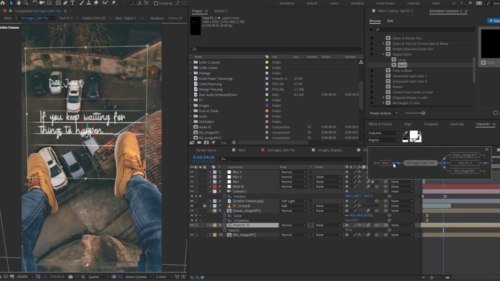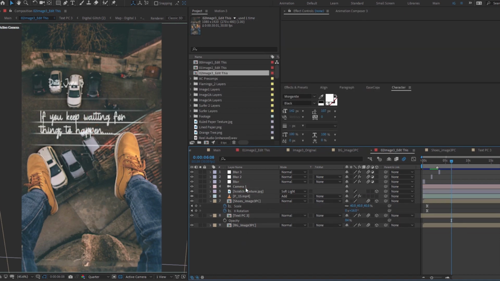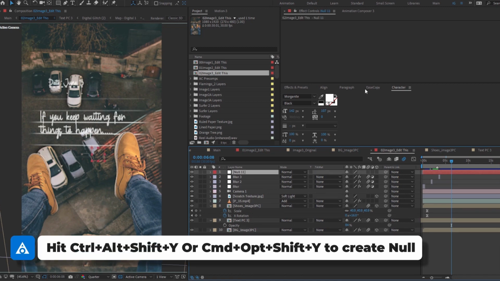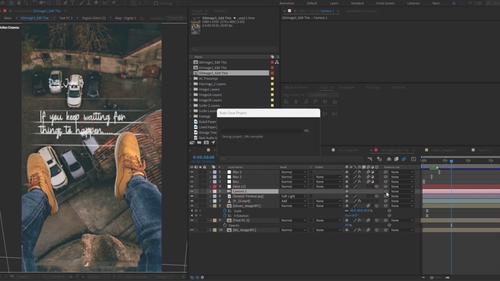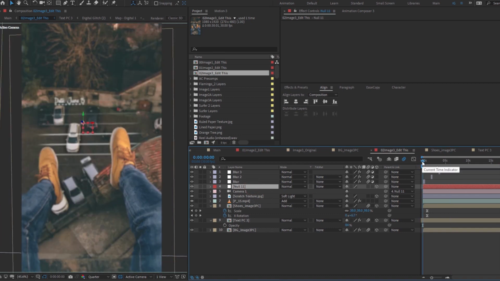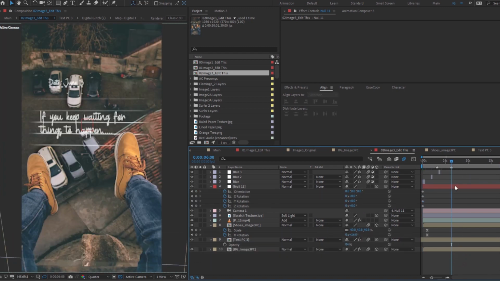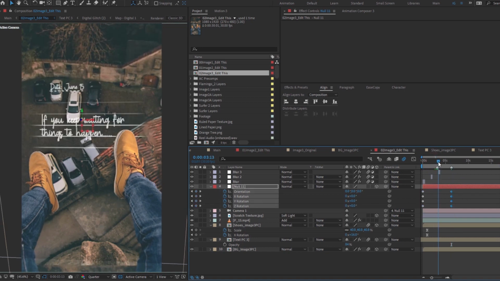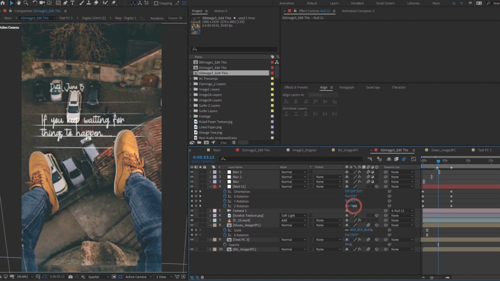Now I'm going to go back into the main composition, and now I'm going to expand this layer, particle layer. I'm going to get rid of the null, and then I'm going to create a new null here, and then I'm going to adjust it like this, and then I'm going to turn it into 3D, then parent camera to this null. And then I'm going to drop the keyframe on the rotation property. And then I'm going to copy these keyframes and paste it there. And then I'm going to play around with different properties and see what looks better, what doesn't.